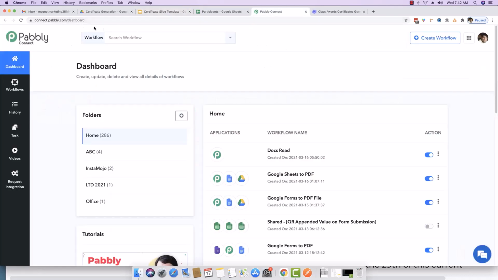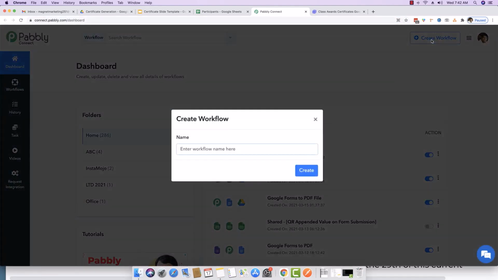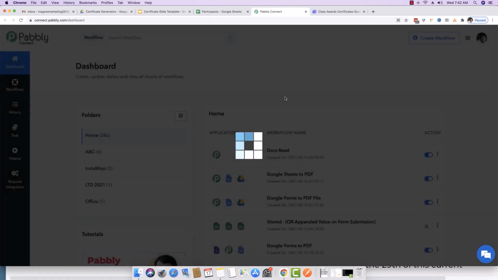So what I'm going to do is I have already logged in inside the Pabbly Connect account. If you want to create an account, you can go to pabbly.com, just do a sign up and look out for the application which is named as Pabbly Connect. The URL to access the application directly is connect.pabbly.com, and once you enter connect.pabbly.com, you will be taken to the very same page. Just click on create workflow because this is the new workflow that we are creating. The name of the workflow is Google Slide to PDF. Okay, and because this name looks good to me, I will just click on create.